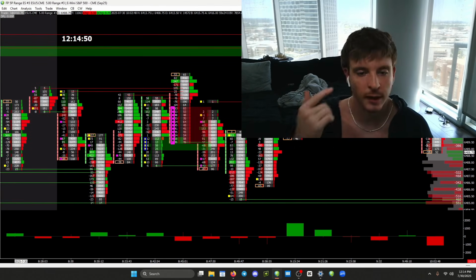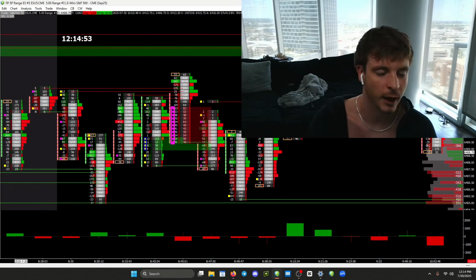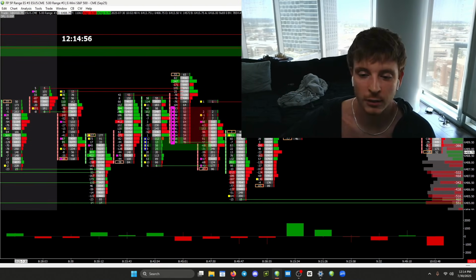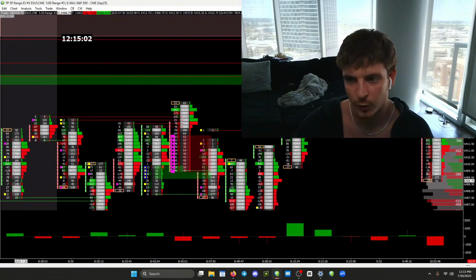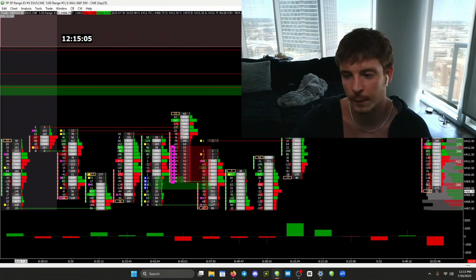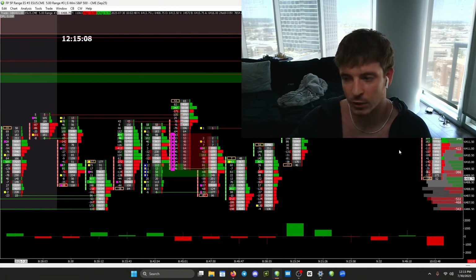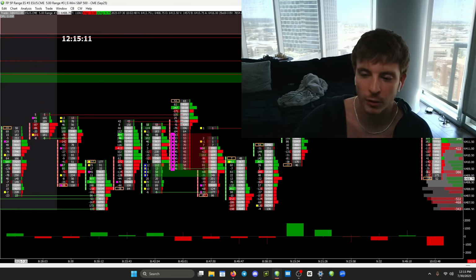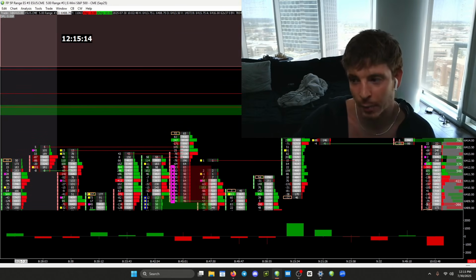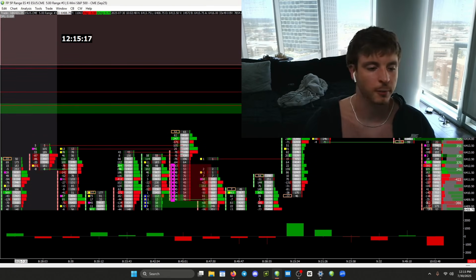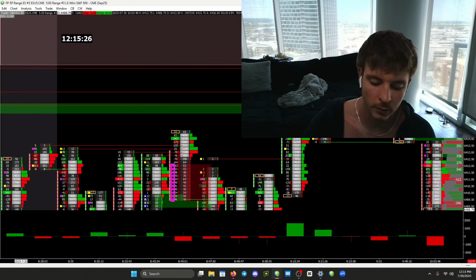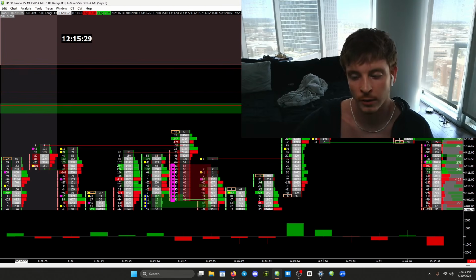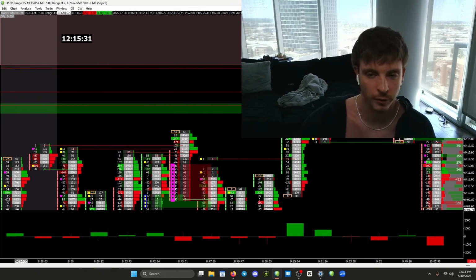But what I've been kind of realizing is that there's going to be setups just like that that happen throughout the day, and that doesn't mean they're going to be the best setups. For example, in this one, 407, take it all the way up to 419. That's a 12-point trade. That's a great trade, right? If you got it at 407. Let's say you took it at 410. You're only going to get 9, 10 points at best. The point I'm trying to make is that there's going to be setups that present themselves that you might want to take that are completely valid, but they're not going to give you the return that you would get on a high quality setup like the short from today.